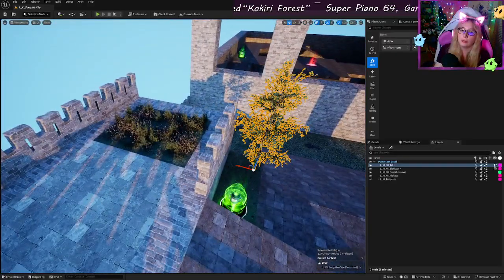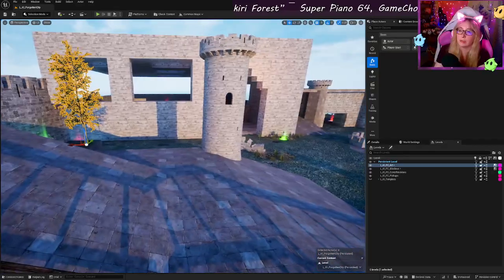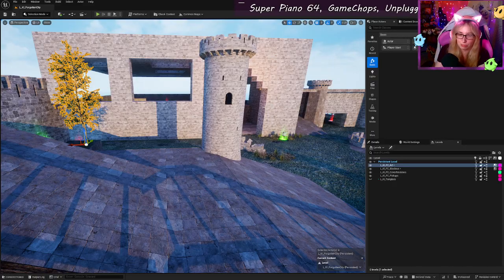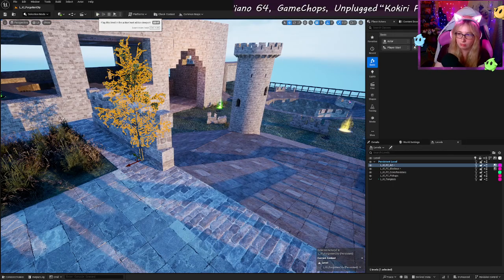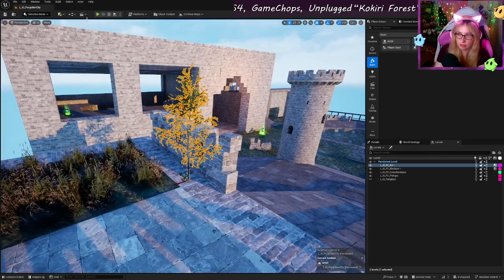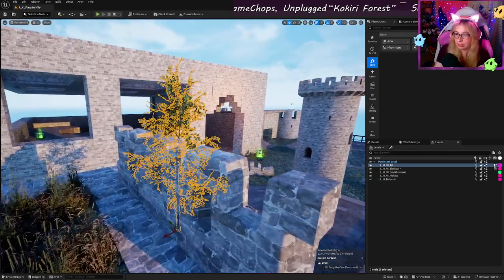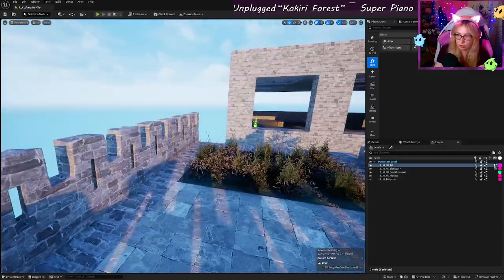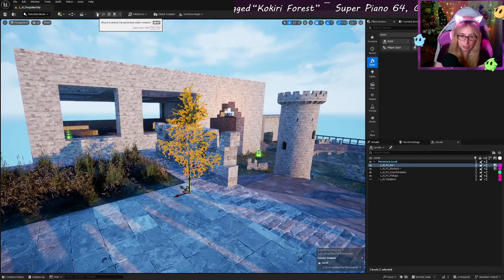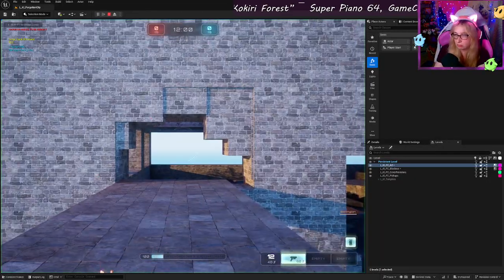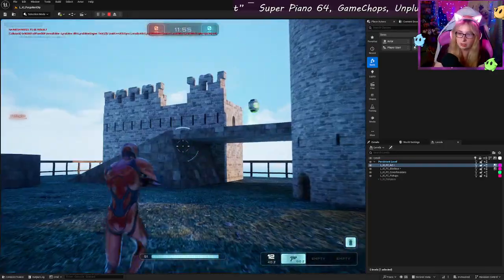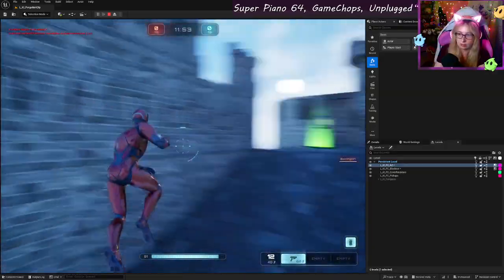And then we got a tree. We have trees confirmed. I'm not going to put nearly as many of these, if anyone remembers the pumpkin patch stuff. We're not going to place nearly as many of those down, so no worries. But yeah, I would like to place a few down just to break up line of sight slightly, and just make it not look so boring. But yeah, I will run around, and I'm not good at using the Lyra template, but I will play test for a little bit so we can see the arena in action.